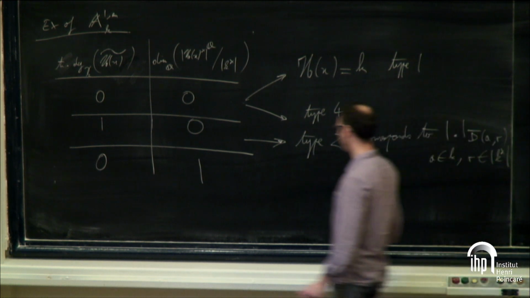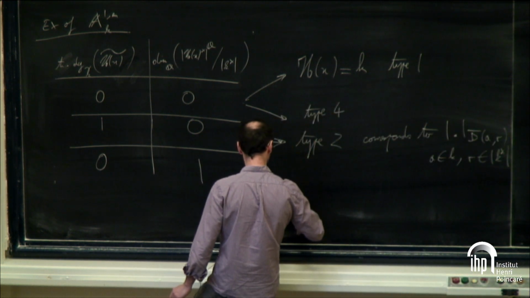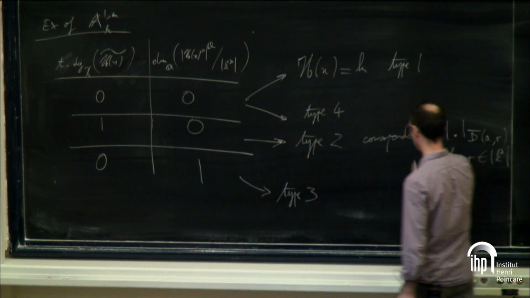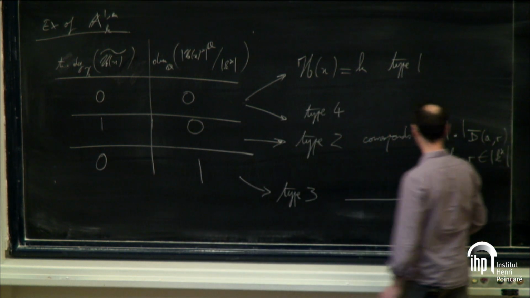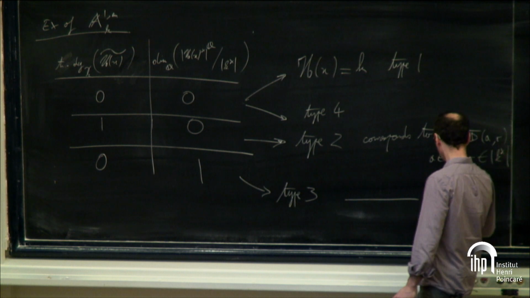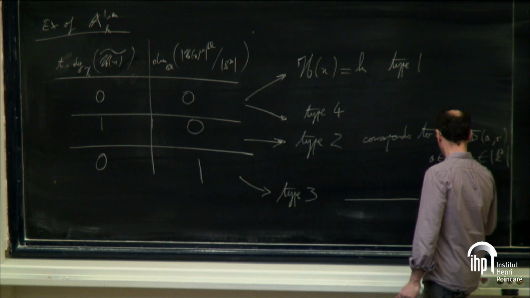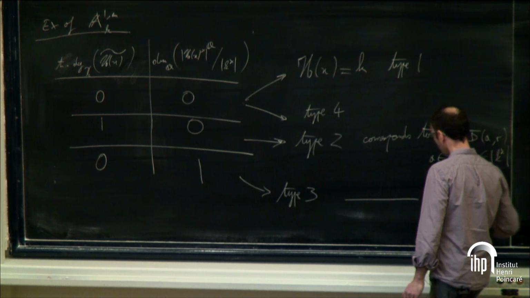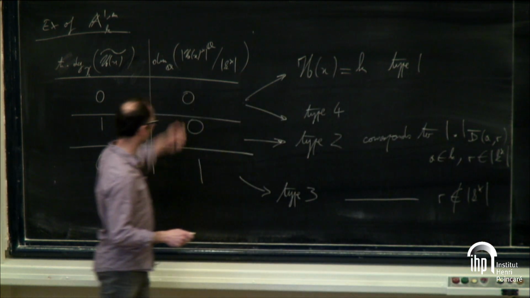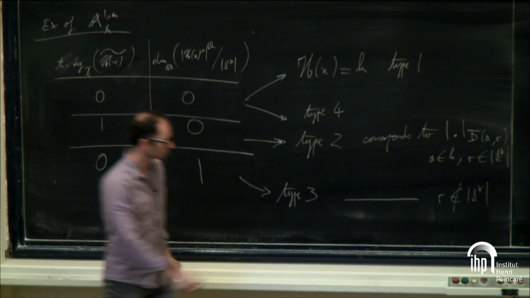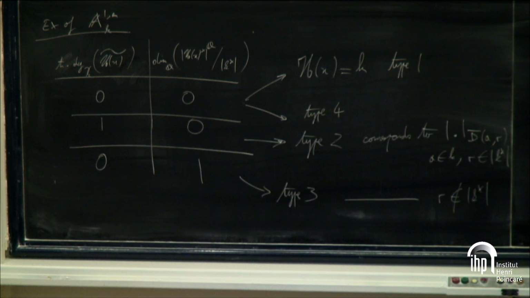And type 3, that's what remains here. And it corresponds to the same kind of thing. So a sup norm on a ball, which here in this non-Archimedean setting is multiplicative. Same condition except for the last one, where since you want something non-trivial to happen on the value group, you require the radius not to belong to the value group.